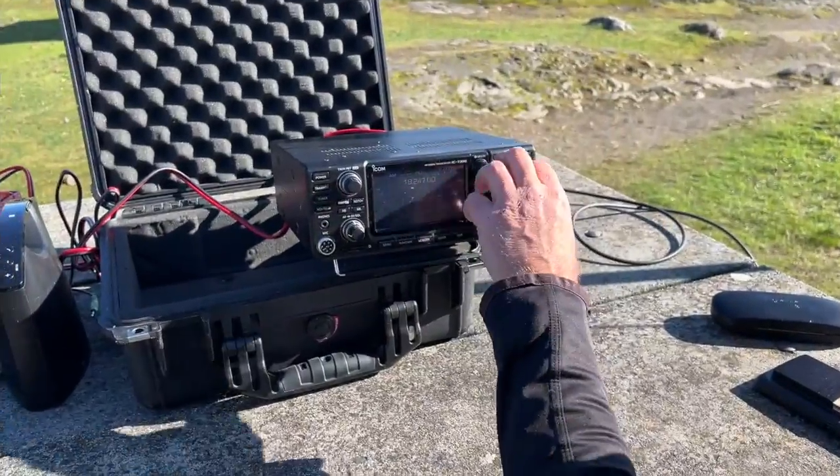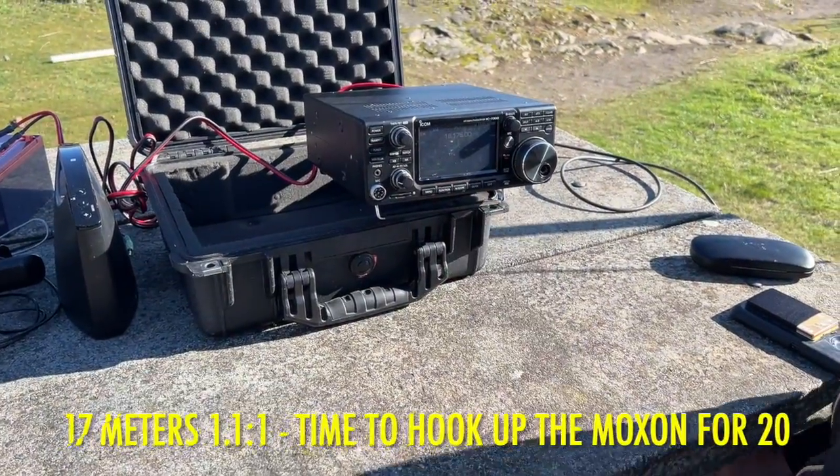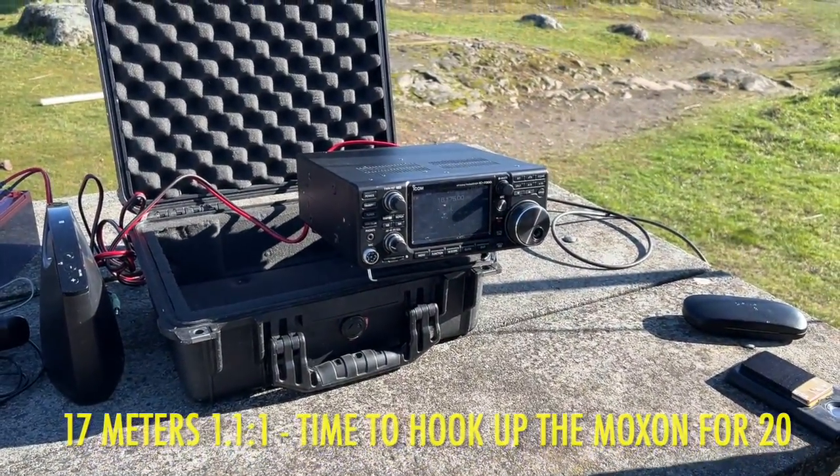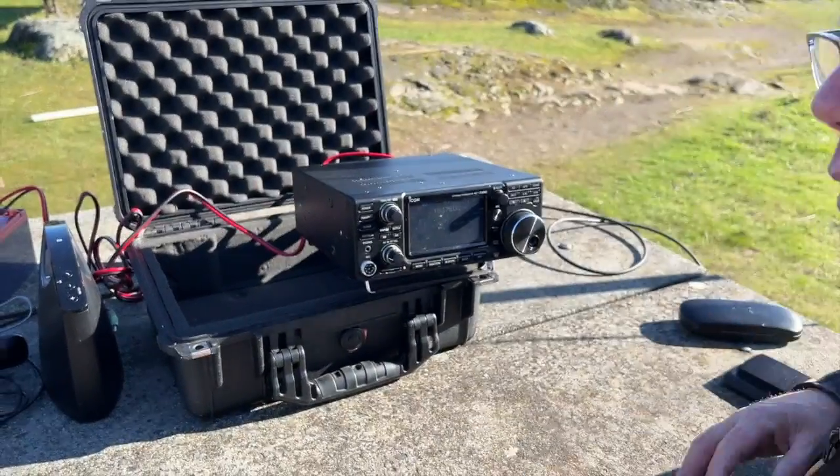Hey guys, so we've just basically turned it on. SWR is 1.1 to 1. That's pretty good. So that's on 17 meters. So now what I'm going to do is hook up the Moxons.